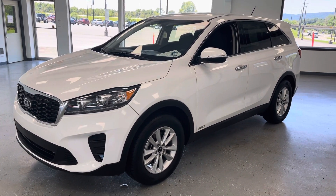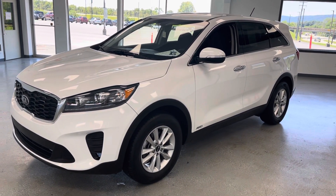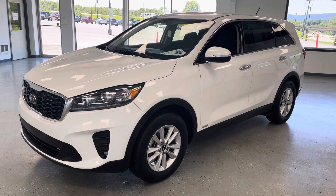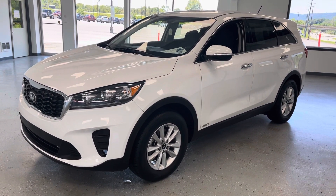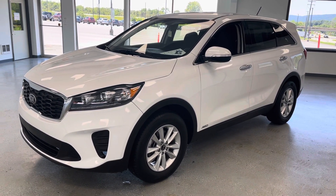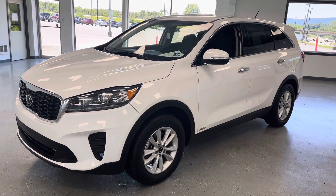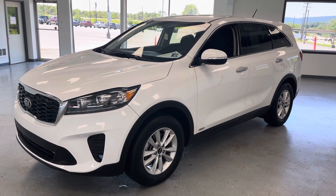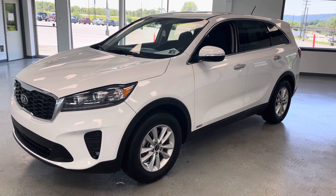It still has the remainder of the factory warranties transferable to the next owner, so you can buy with confidence. If you're interested, come visit us at 21518 Great Cove Road in McVeytown, Pennsylvania. You can give us a call at 717-485-4224, option one for sales. You can also shop 24/7 online at www.allthingsautomotive.com. My name is Kevin Richards — I appreciate your time watching this video, I hope you found it beneficial, and I wish you an excellent day.